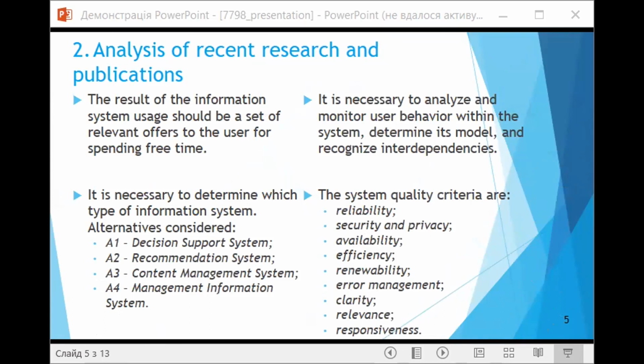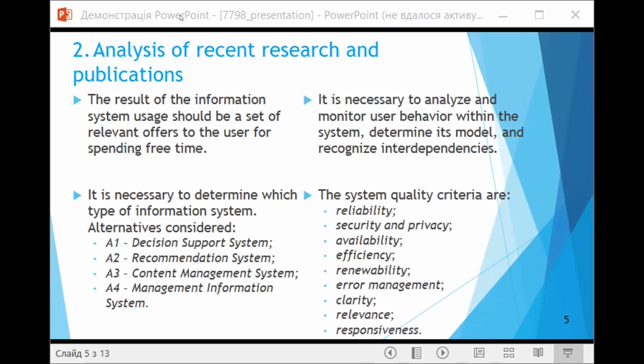Also, analyzing different publications, we found that methods of system analysis were applied to analyze the problem situation and justify the choice of the type of information system, because such information systems can be really different, but we need to achieve some criteria for such a system, such as reliability, security, privacy, availability, efficiency, and so on.